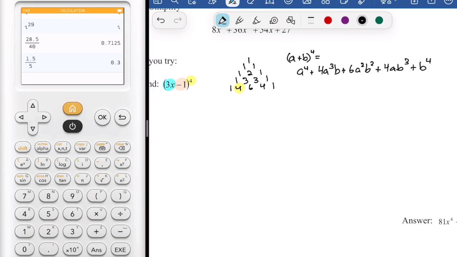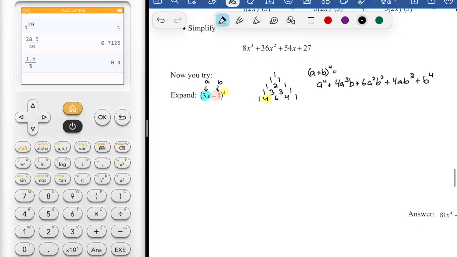Right? And if I had to do that to like a plus b to the 15th power, you can imagine that that's going to be fairly lengthy. But really, it's each term in the given binomial that's going to take on the role of a and b. So you could think of it as just kind of a massive substitution, but it still follows the same structure. Right? So I would list my coefficients 1, 4, 6, 4, and 1.